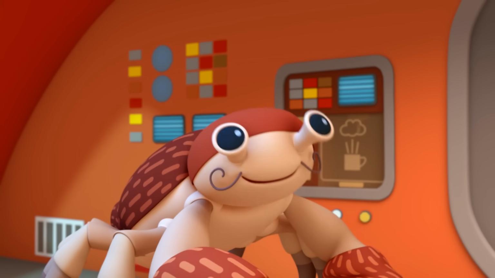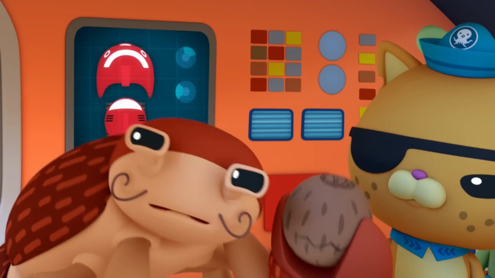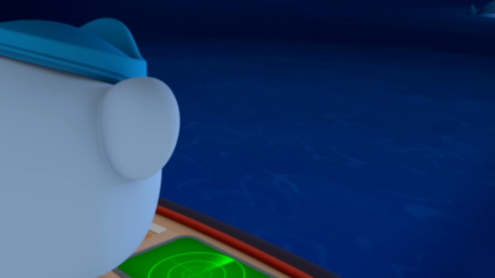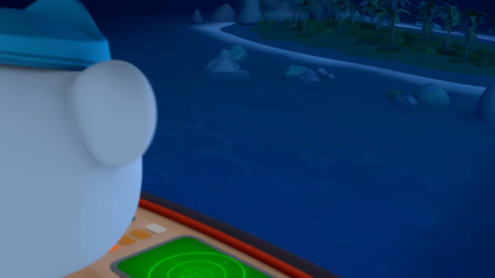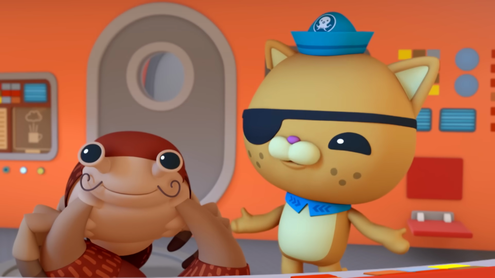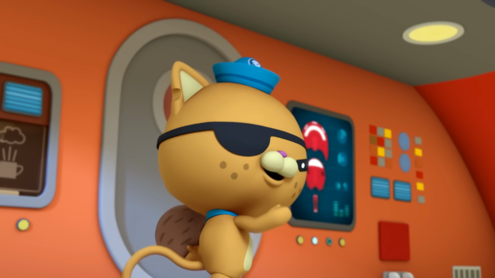Thank you, Octonauts. Good work, everyone. Mission complete. But we still haven't cracked Calico Jack's coconut. You're right. If we drop it onto a rock from up here, it just might crack open. Okay. Drop.